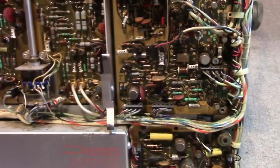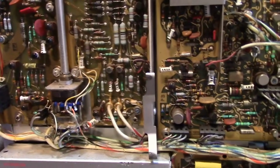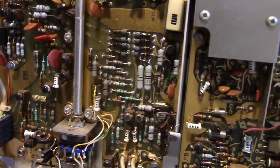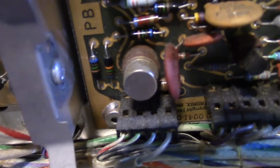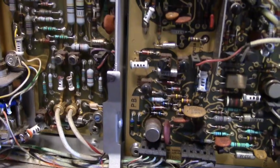Wow, if you haven't seen it before, that is what late 60s, early 70s scope technology looks like. Transistors for the most part, but I believe this has some Nuvistors in the front end. Those are tubes that kind of look like about that size. They're sort of transistor looking, but they are tubes.